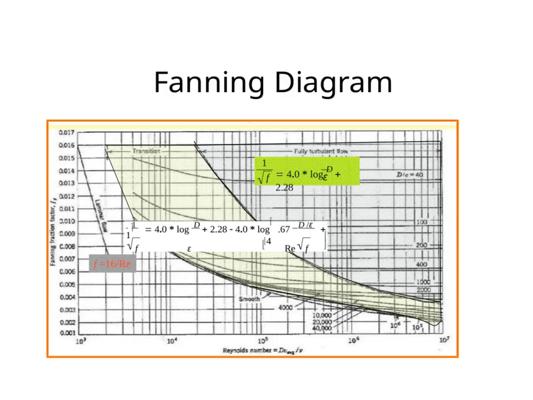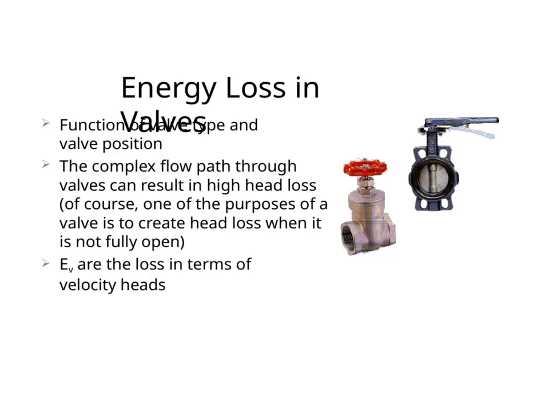Here, we see a formula that connects several important variables, diameter, roughness, and Reynolds number, to calculate friction factor in fluid flow. This equation helps us understand how resistance changes with different conditions inside a pipe. It's a key part of the Fanning diagram, which engineers use to predict pressure losses and optimize systems. By breaking down these relationships, we get a clearer picture of how fluids behave in real-world situations.